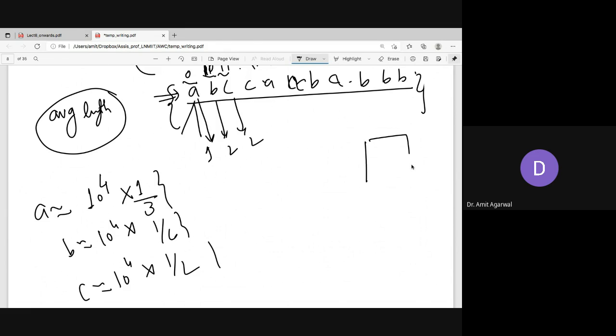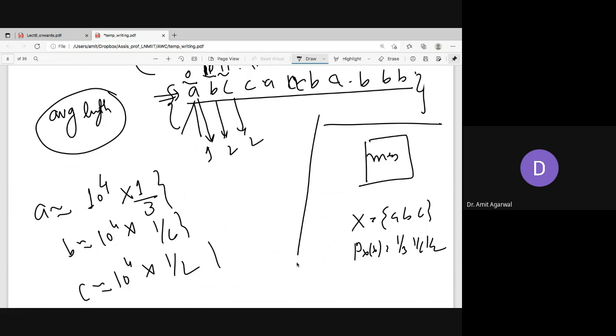This is a source which generates A, B, C with this probability distribution. I think I explained the meaning of this.